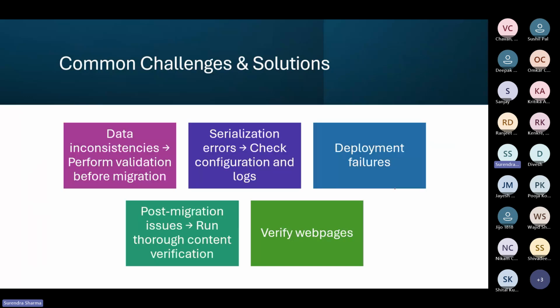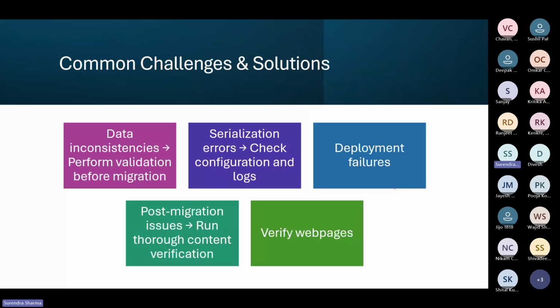There are a few challenges that you will generally get with the XM Cloud. For example, you have a local Sitecore instance, and you have migrated it. But what if there are some items which are still using MVC renderings, and you have migrated them there, or you have migrated some content item but its template is not migrated? That is always possible. That's why data inconsistency can be there. But if you want, you can remigrate your data. That is also possible with these tools that I have shown you right now.